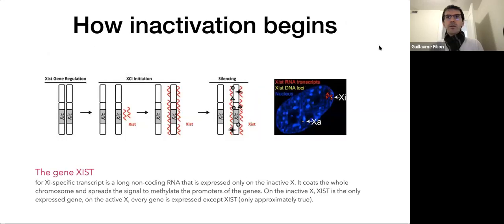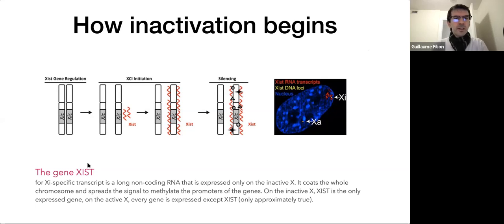So now we understand a little bit better how once you've got methyl groups, it's going to shut down transcription because these methyl groups are sticking out of the DNA. Some proteins can recognize them and initiate a mechanism of shutting off transcription. But how do you choose which chromosome is going to be the lucky one or the unlucky one?